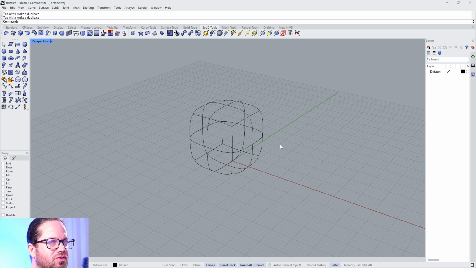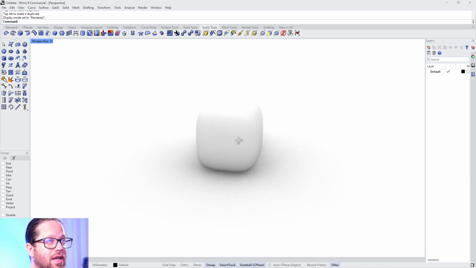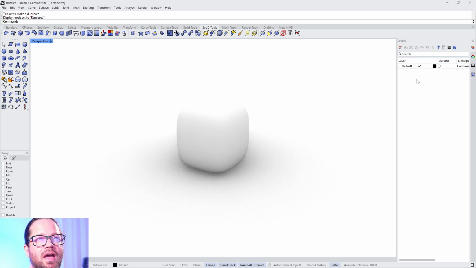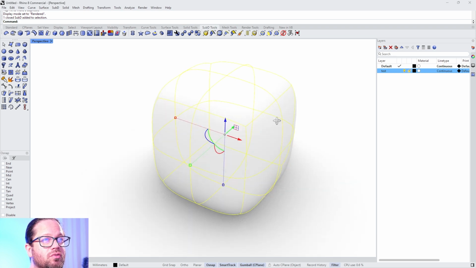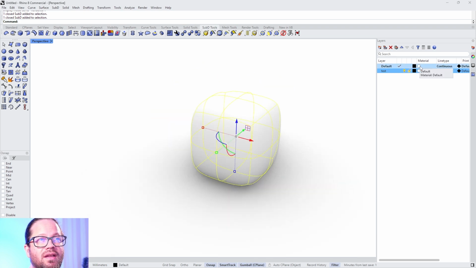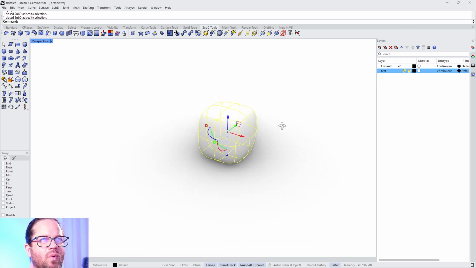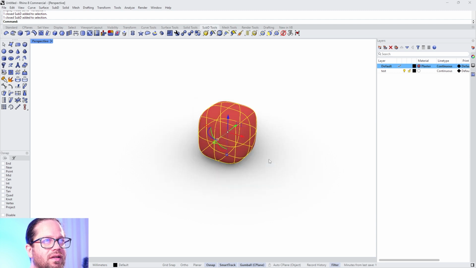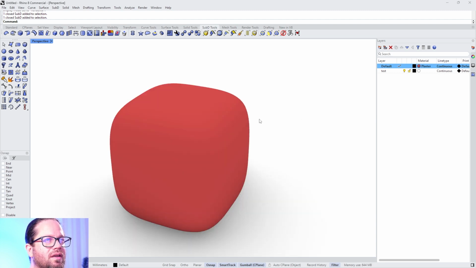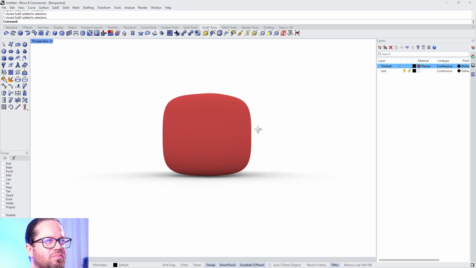I want to use the rendered viewport mode, and if I turn on the rendered viewport mode, it looks like this. Let's add maybe another layer, test. The cool thing with the rendered viewport mode is that it allows you to preview materials, and that is quite an advantage. But anyway, it's all very white. I can give this another material, of course. Let's just give it a color. All right, that's how it looks. It's a bit boring. The shadow is a bit weird.